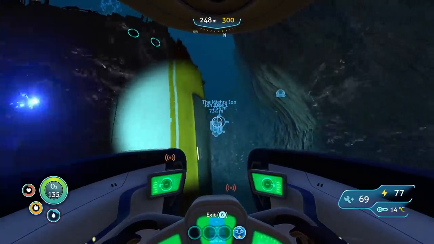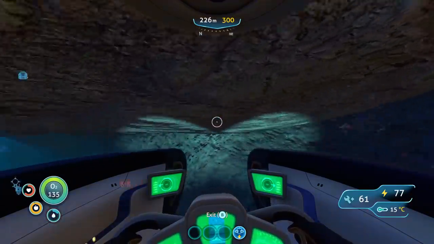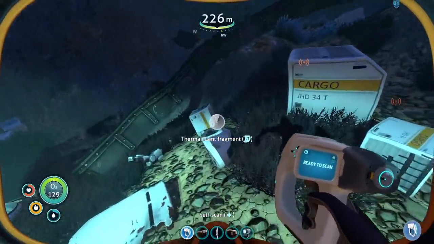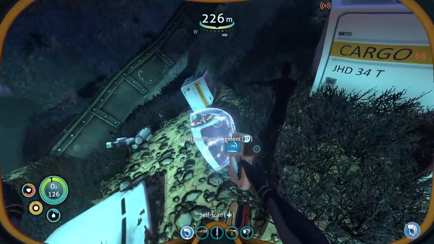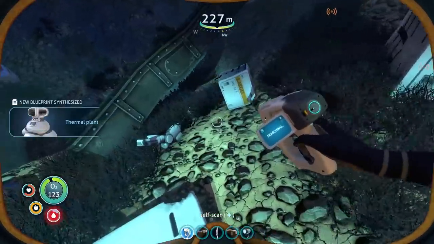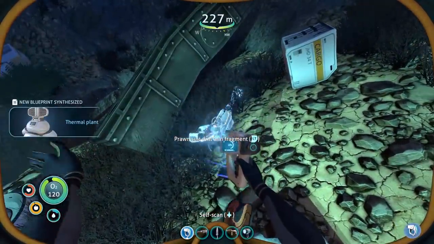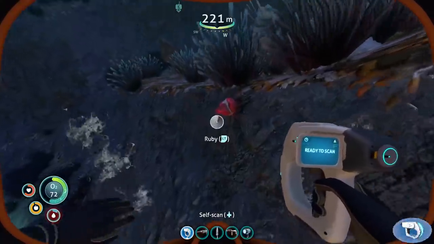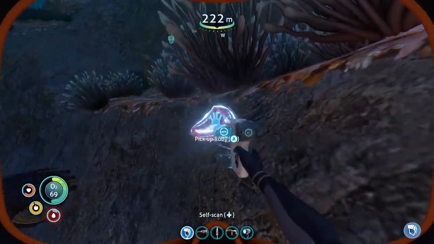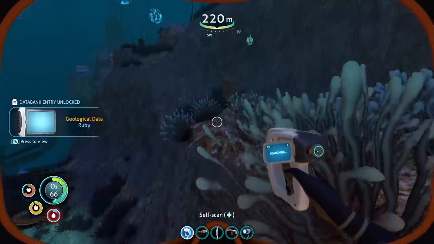Okay, now this thing has been a little... God's ow, bloody hell. And it's not done yet either. There's a whole bunch of stuff up here, so thermal plant up top. Just keep on scanning. Okay, now I know how to turn lava into electricity. And there's even, just randomly in the middle of nowhere, a ruby, which I'm going to be scanning because I don't really see these very often.